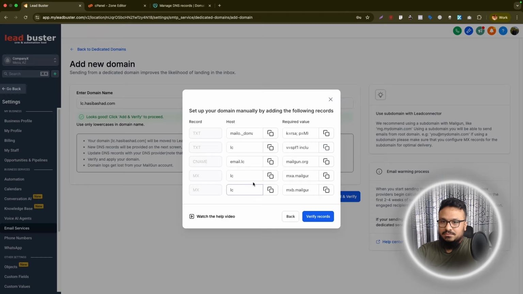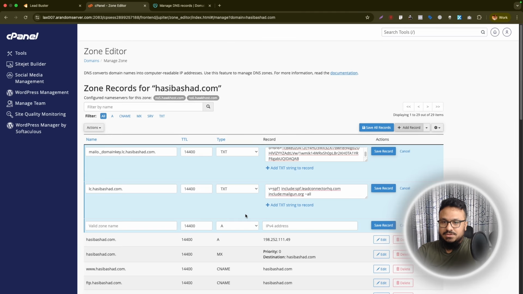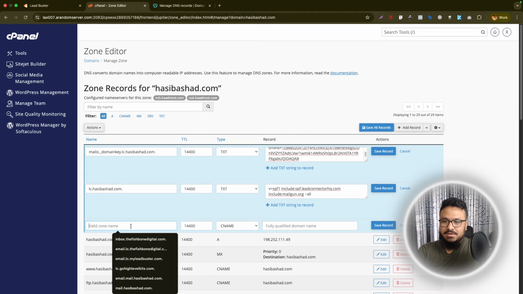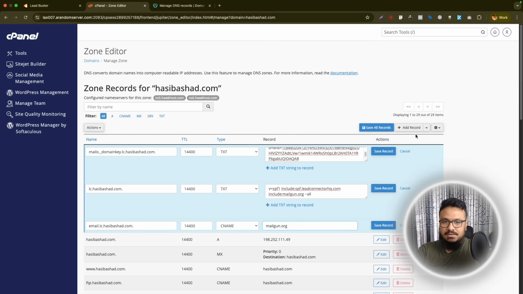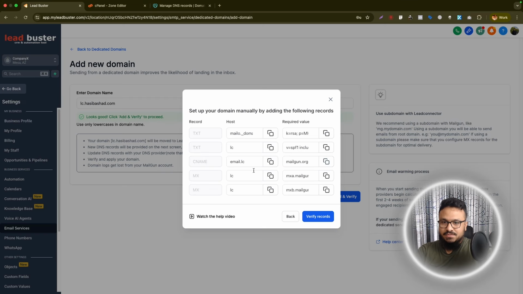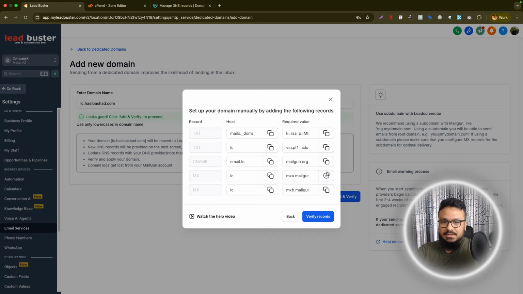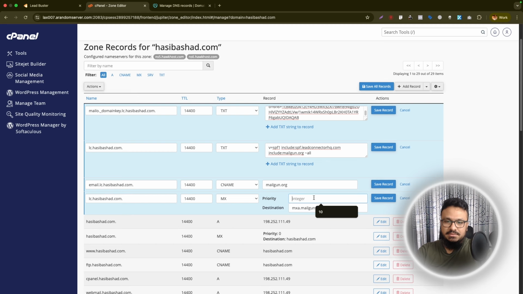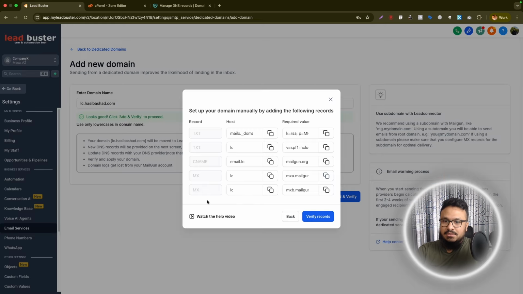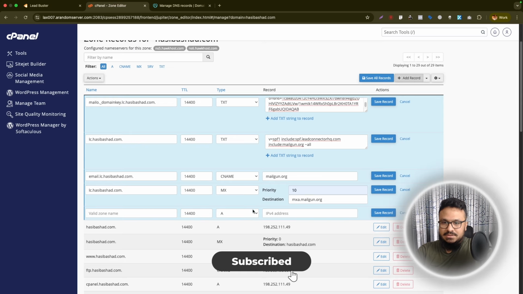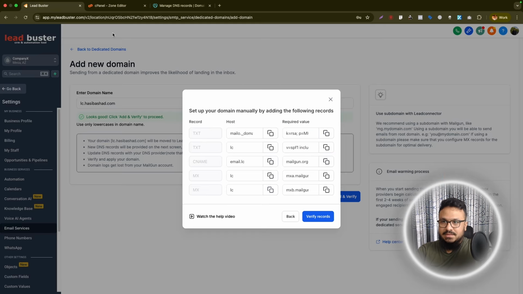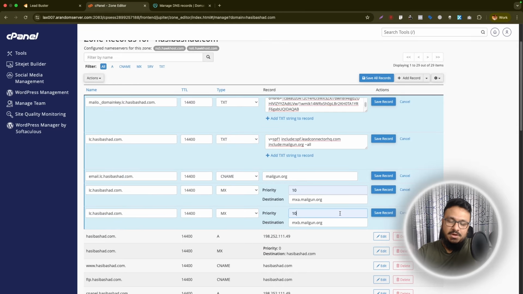Now for the third one, we will copy, and it's a different record, which is a CNAME. So we will just select CNAME and enter it here, get the value. That's it. The fourth one will be an MX record. So just click on host and change this to MX, paste it and copy the value and put it under destination. There's an additional field, which is priority. So if GoHighLevel doesn't give you any priority to update, all you need to do is just update it to 10 and then add record again. Here we will just do the fifth one, which is another MX record, which will be LC, and put it like this here. The priority will still be 10.